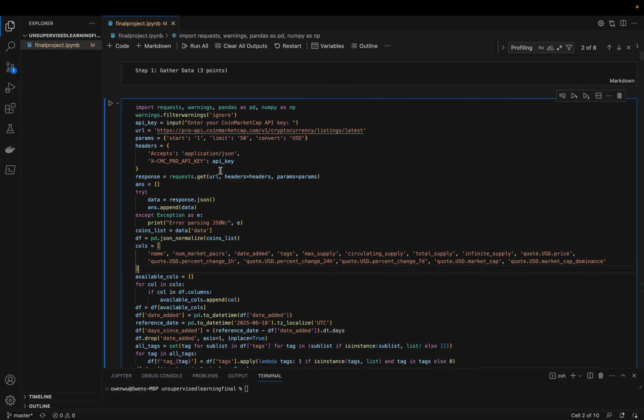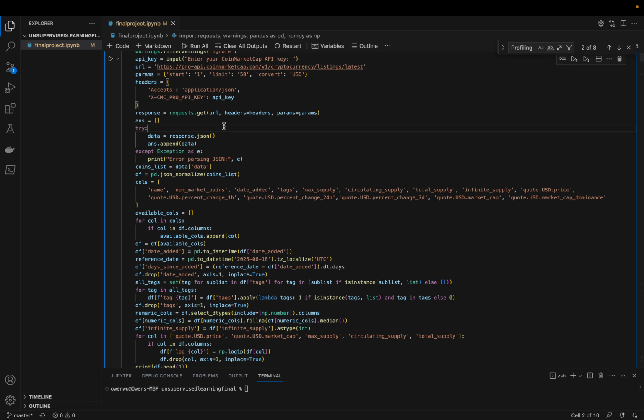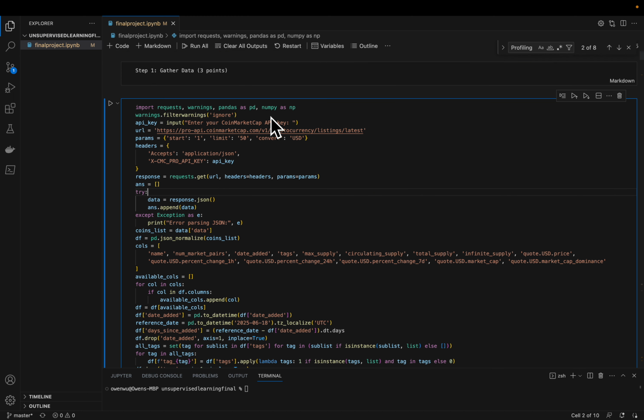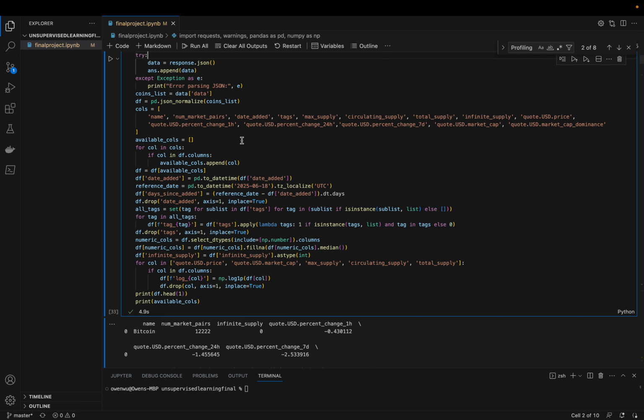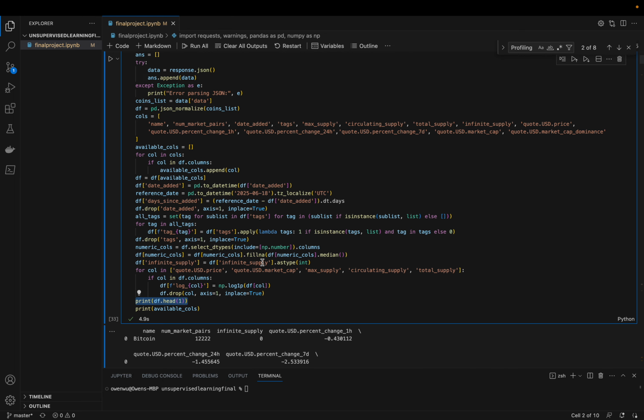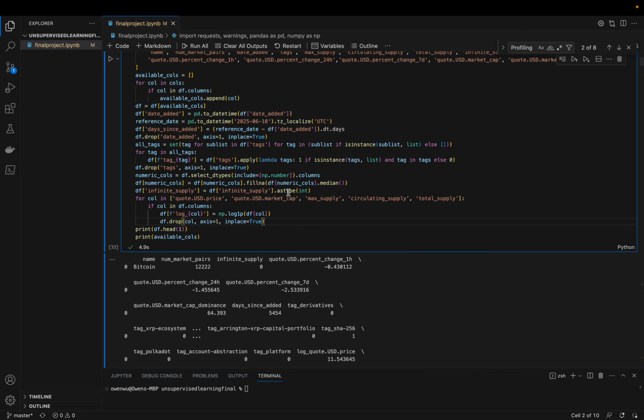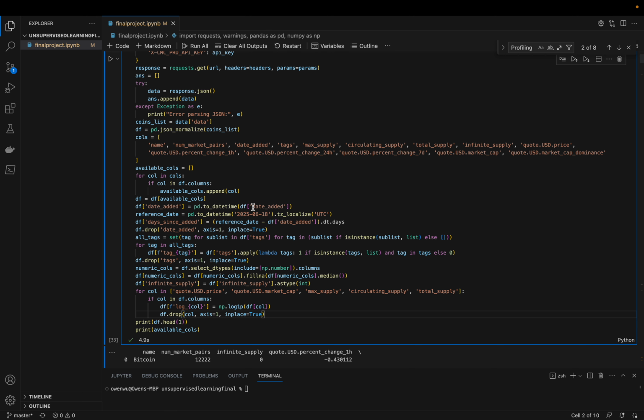This data was taken from CoinMarketCap. I took the top 50 coins in terms of US dollars, and I basically hit their API. You need an API key here, and I only printed the first few rows because there's a lot of data. These are some data type conversions from string to datetime, and some data cleaning and dropping certain columns that are not necessary, like date added, for example.